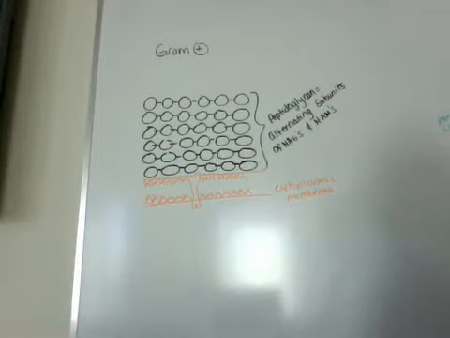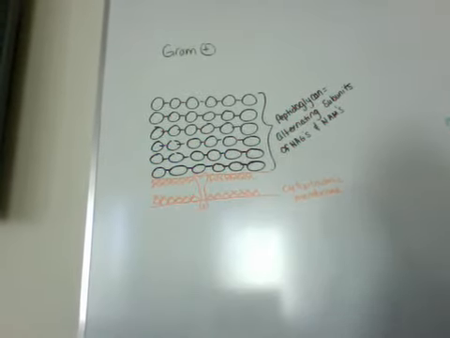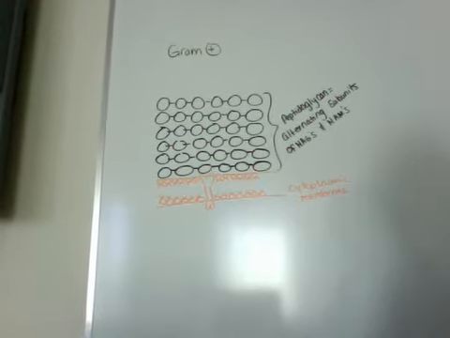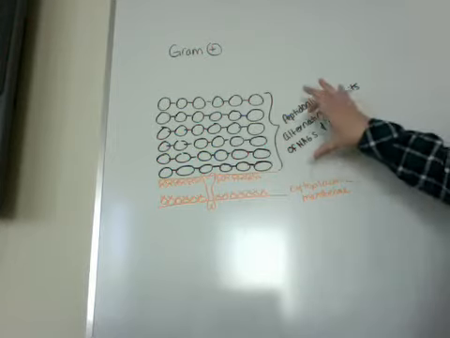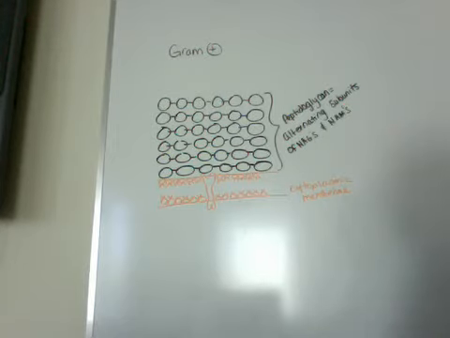Hi class, I wanted to take a few minutes to go over the different cell walls. So up on the board I have the gram-positive bacteria basic structure. This thick area is the peptidoglycan, which is your alternating subunits of NAGs and NAMs. That's all that peptidoglycan is. Peptidoglycan is also the classifying feature of bacteria. So all bacteria have to have peptidoglycan in order to be classified as a bacteria.